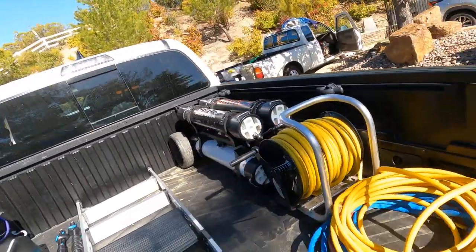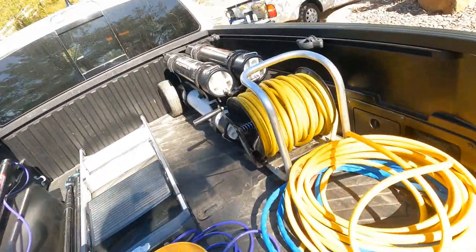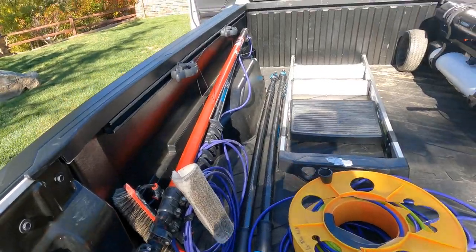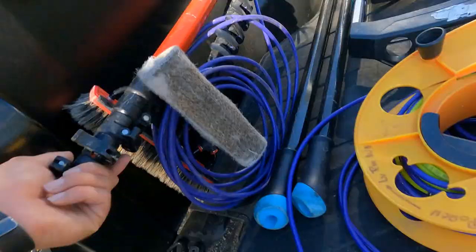Gonna be doing some water fed pole work here. This is my setup. I always have some extra hose in case you need it, but you really want to run this hose as much as you possibly can. So that's 150 feet there. You see, you got a couple different poles. I will only be needing the XERO M9 today.